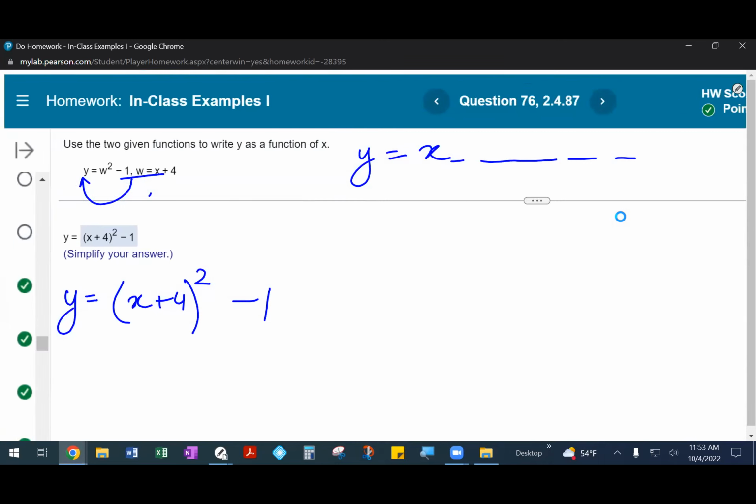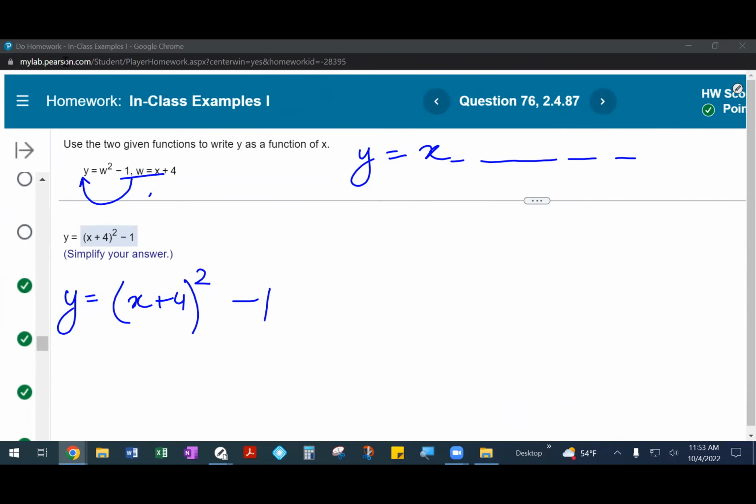Okay, questions on composition in general, guys? Doesn't matter if we do that or if we square the x plus 4, like if we go ahead and FOIL it, or do the opposite order? No FOIL. Doesn't matter. You could, because you would do it if you did the FOIL.